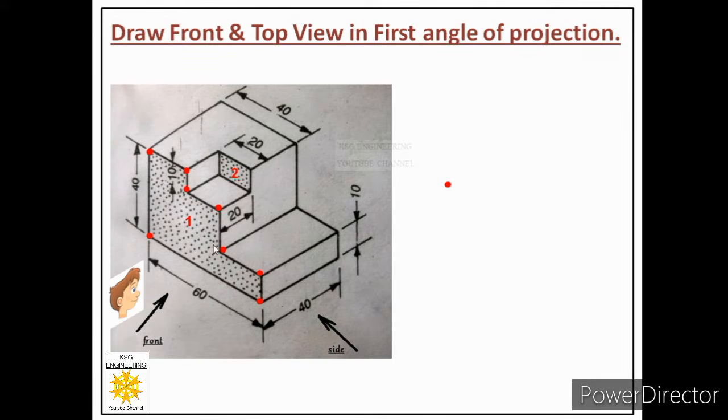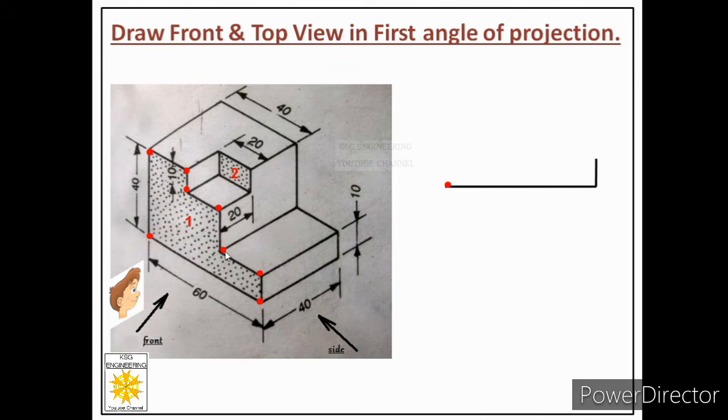So we are looking from this side, remember. Then if I have to move to this point from the point which is marked on the grid sheet, how much do we have to travel towards the right side? We have to travel 60 millimeters. It means from this point I will sketch a line of 60 millimeters. So we have reached this point. Now from this point I have to move in the upward direction to reach this point by how much? It is mentioned over here as 10 millimeters. Then from this point I will draw a vertical line of 10 millimeters with the help of a scale. Now we have reached this point.